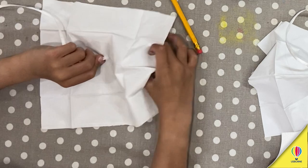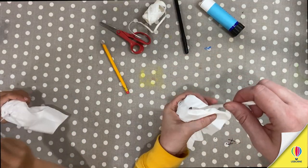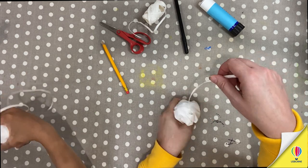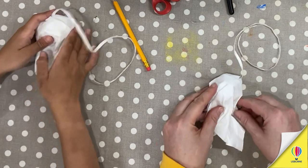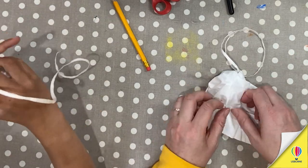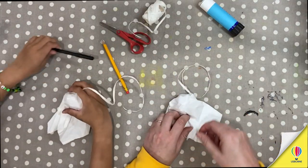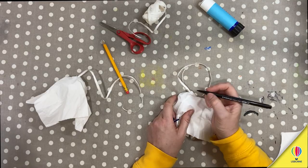Okay, you got it. Then it says, squeeze the tissue around the ball. Done. Right, made a ghosty shape. Look, it's starting to look a bit like a ghost now. Then you've got to add a face. So take your pen. I've got another pen over here. I'll draw a nice face on my ghost.